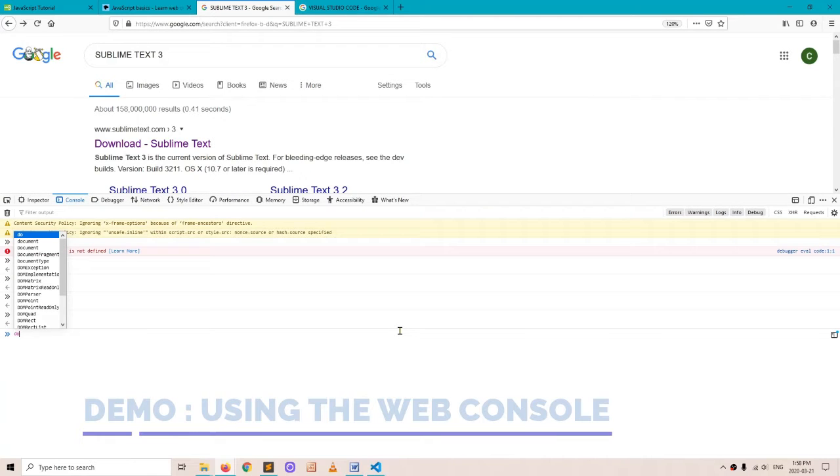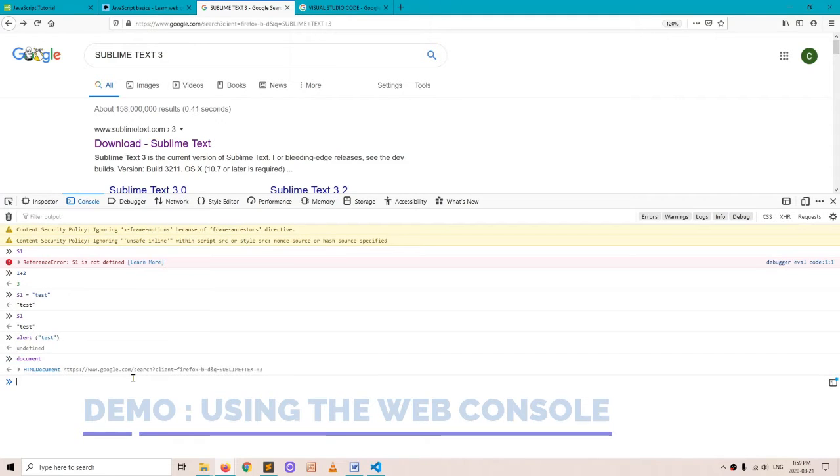We do document, so that's saying which document we are currently on. Choose the Google search page with query of running. The client is Firefox, which is a browser, and the query that we're running is Sublime Text 3. So HTML document currently located at http google.com search.